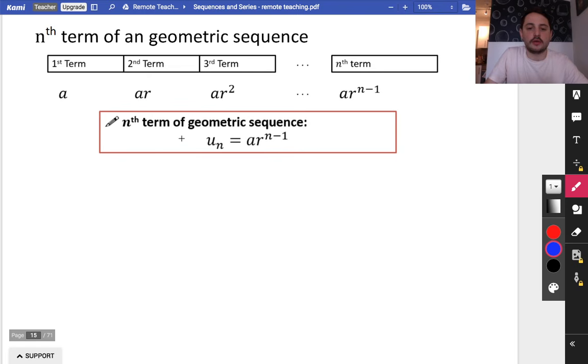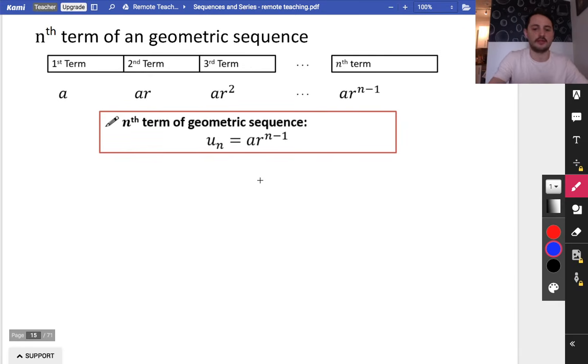And this is something that you don't get given. This is something that you need to know or to memorize. Some people will just be able to have the logic behind this. Some people will like to memorize this kind of fact. I'd probably just have a combination now from having done it so many times. There's a logic part to it, but there's also a memory aspect as well.